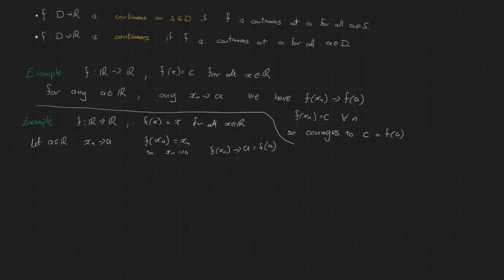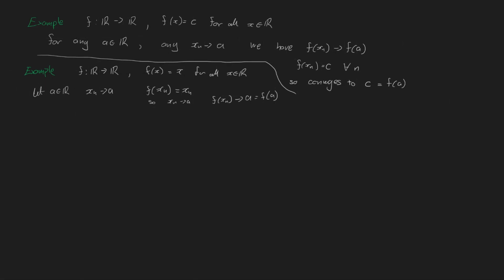So these are fairly simple, but they're made important by theorem 4.12. So these references are all coming from the notes. So quite simply, and this will be in shorthand, you can see the notes for more detail, if I take two functions mapping from some common domain D to the reals, and some real number alpha, and f and g are continuous on the domain D, then we have other functions which are continuous. So we have alpha times f is continuous, so a constant multiple of a continuous function is continuous.